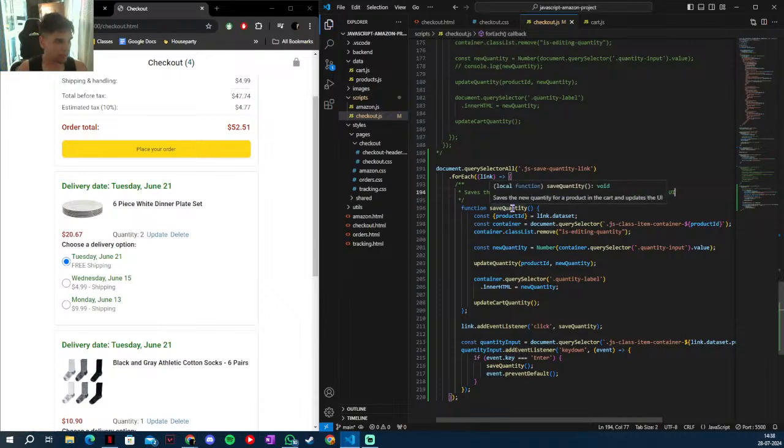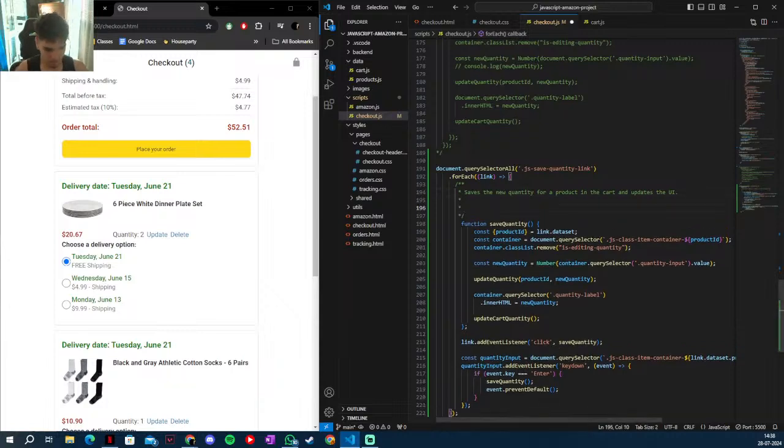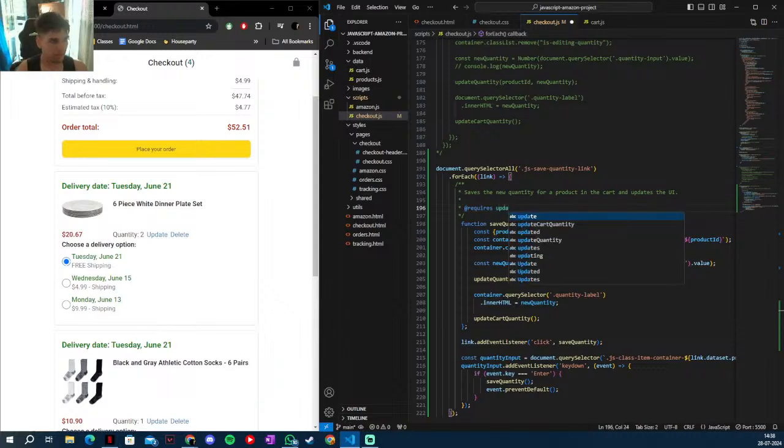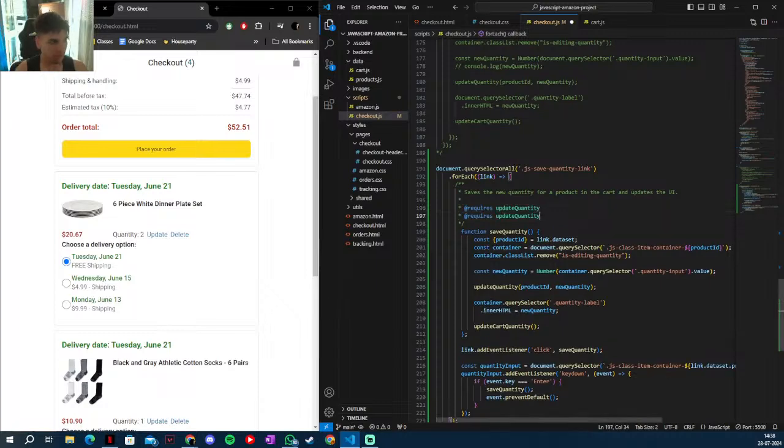That's it. So it's giving me this, and at requires updateQuantity, and it also requires updateCartQuantity. I need to change these names, by the way, they're really bad.